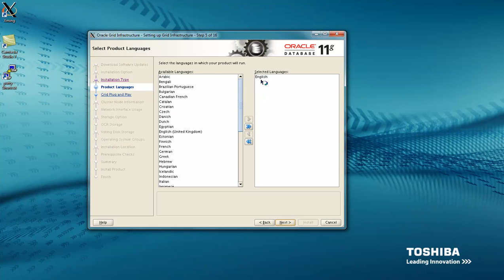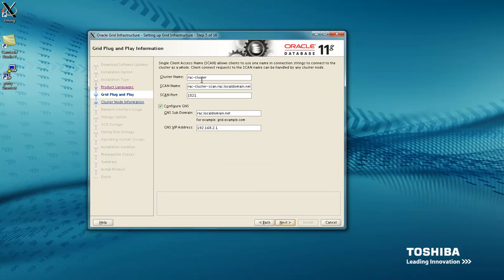So I selected the language English, and now it's asking a couple of questions here. The first thing is the cluster name. From my planning point of view, I did some planning.